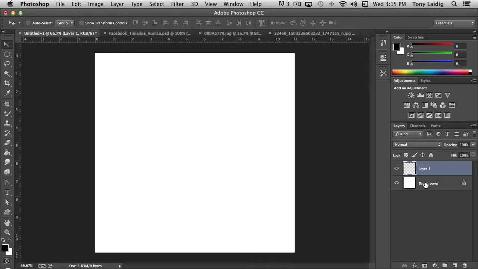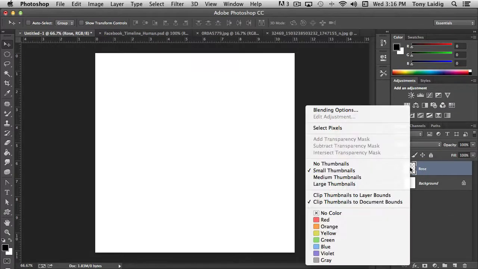One of the things that I find extremely important when working with layers, just to keep your sanity, is to really be deliberate about naming structure. By default, they're going to be called layer 1, layer 2, so on and so forth, or copy of layer, whatever you've copied. An easy way to change that is to simply double click on the name and name it whatever the function of it is. Say, a rose. Let's say we had a rose on this layer. So I could just type in rose, okay? And then it's done.